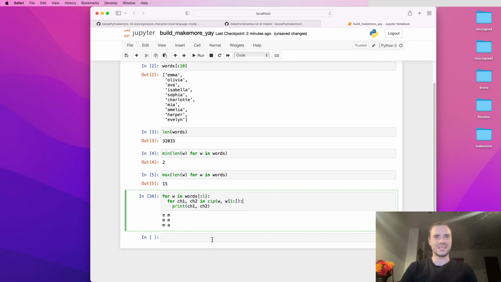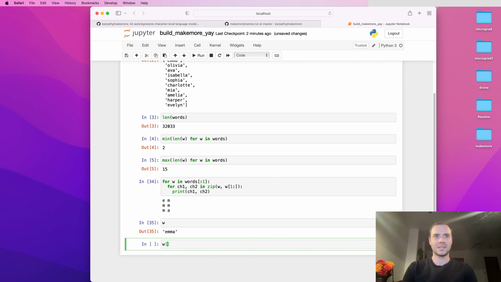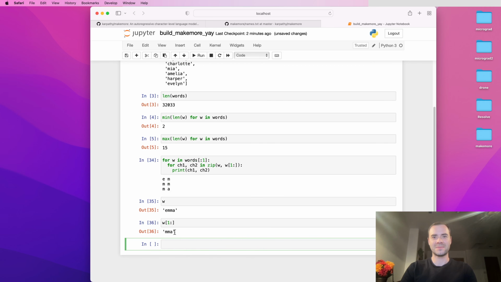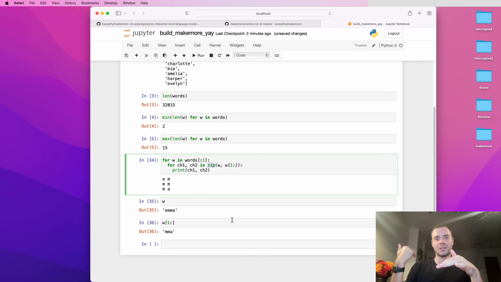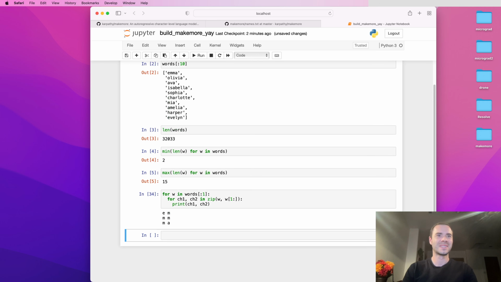The reason this works is because w is the string Emma, w[1:] is the string mma, and zip takes 2 iterators, pairs them up, and creates an iterator over the tuples of their consecutive entries. If any one of these lists is shorter than the other, then it will just halt and return. So that's why we get EM, MM, MA, but then because the second iterator runs out of elements, zip just ends, and that's why we only get these tuples. So pretty cute. These are the consecutive elements in the first word.